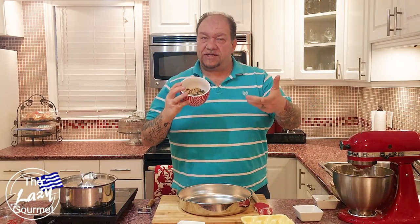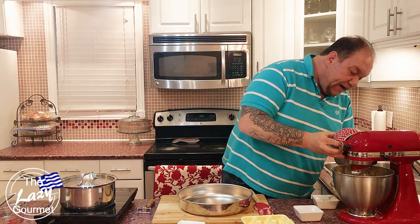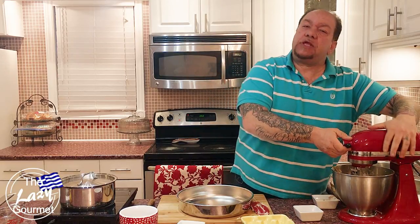Our batter is pretty much ready to go. The last part — and one of the most important — are the karidia, or the walnuts. Hence, Karidopita: walnut cake. A cup of walnuts goes in now. Some people at this stage also add raisins, but I'm keeping this traditional. Bring it up, get everything incorporated, and we're just about ready to bake this off. Our cake is ready to go.